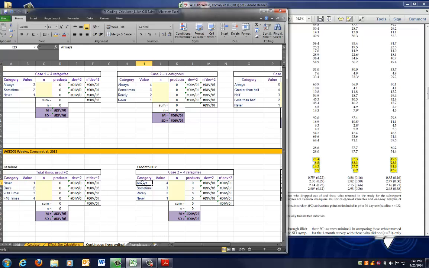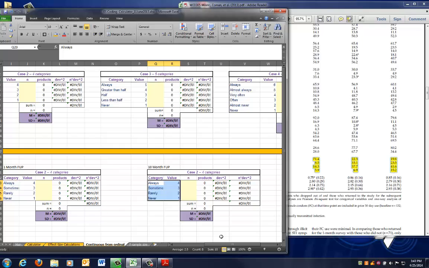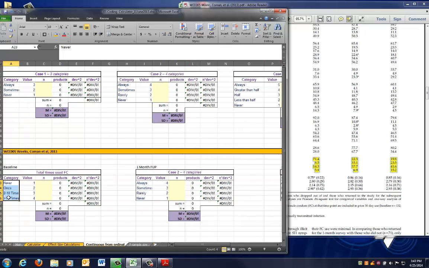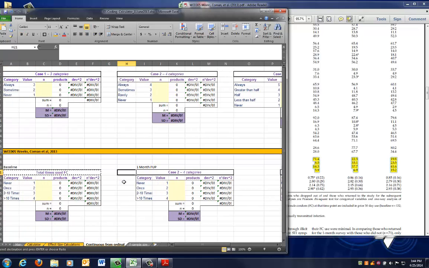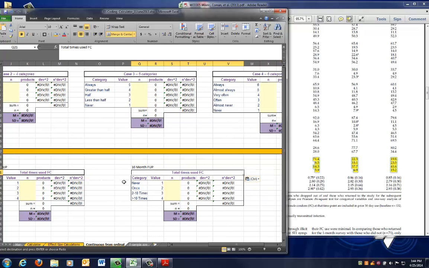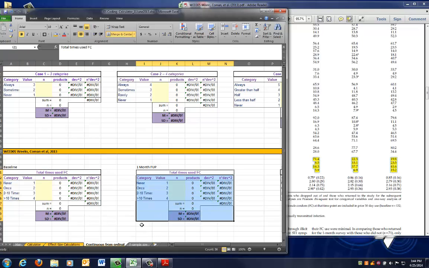So now you want to format these tables over here for the 1 month and the 10 month the same way we just did these for the baseline. So we can copy this in here to match the categories. We're going to want to change the values to match the way we've labeled the values on each category from low to high usage. And we're going to want to label the measure on each as well. So as you can see, all these tables are identical now, all 3 of these calculators, and they're numbering a value from low to high based on usage.